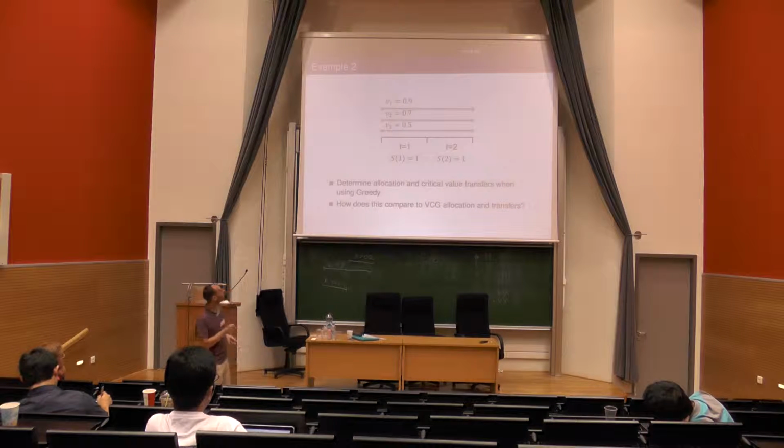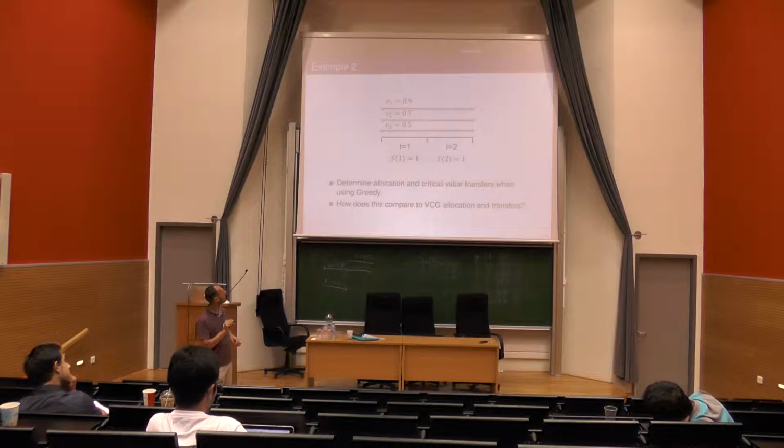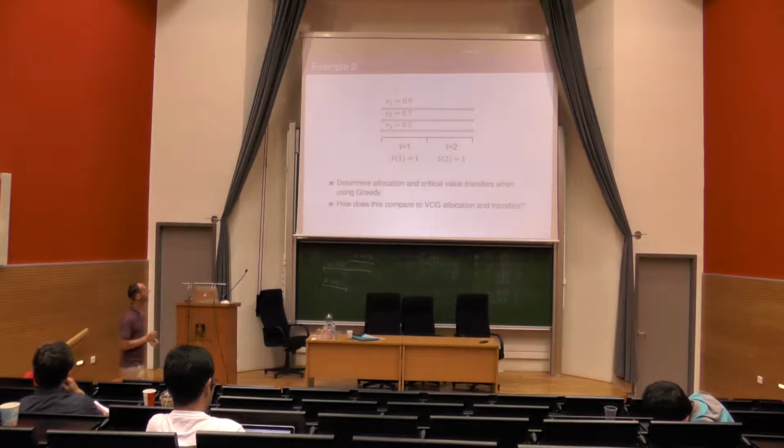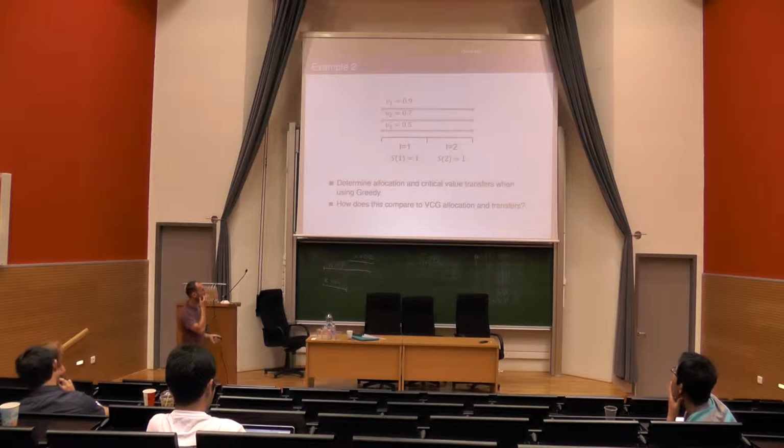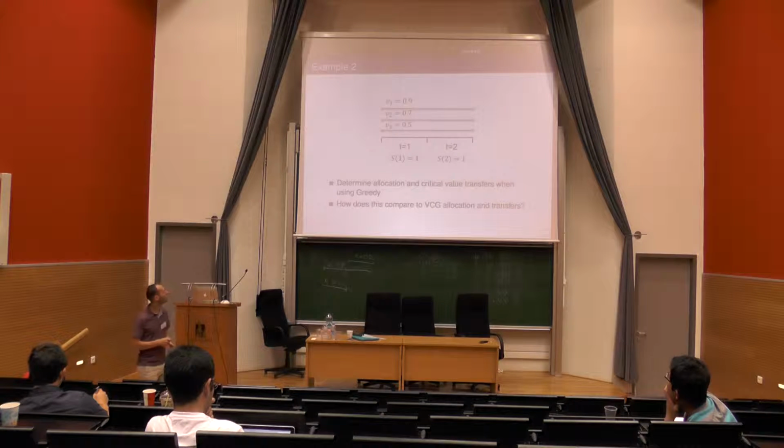This is not only a VCG setting, it happens to be the optimal allocation as well. Greedy is not always optimal, but in this case it is. The goods go to the people with the highest bids, so it maximizes social welfare, and therefore the payments are the same as VCG transfers. That's just a note to link those two. So the critical value payments in this case are the same as VCG.